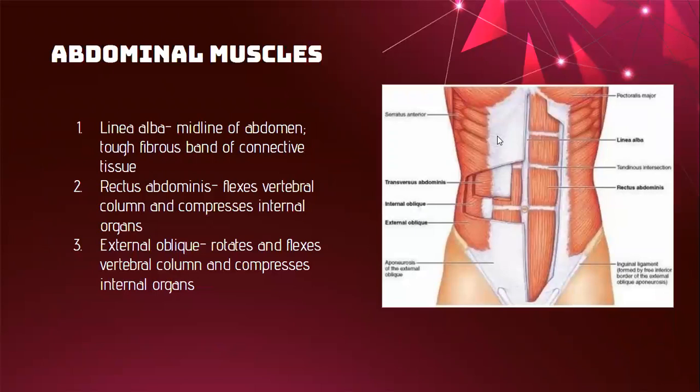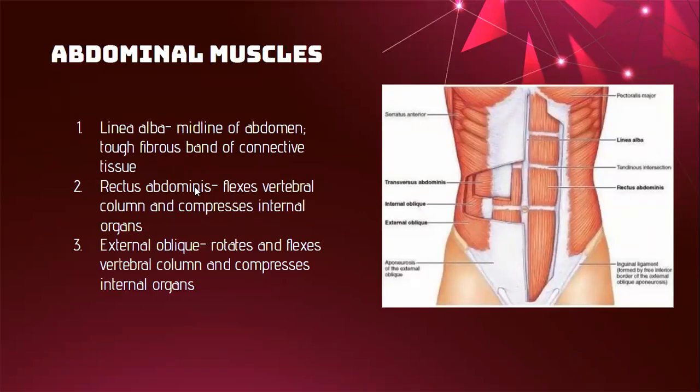Here are the abdominal muscles. There's not a lot because they're all kind of connected to each other. So we have the linea alba, which isn't really a muscle, but it's just a line. I don't know if you can see its label. It's this straight line down the middle of your abdomen, and it's really tough. It's like a tough fiber span made up of connective tissue. It's really hard to break or cut. Yeah, that's kind of like the midline.